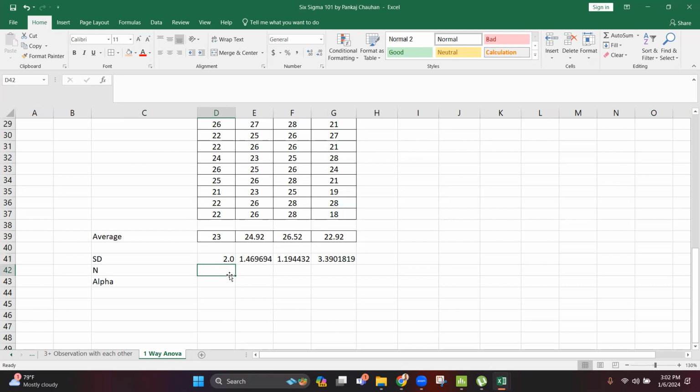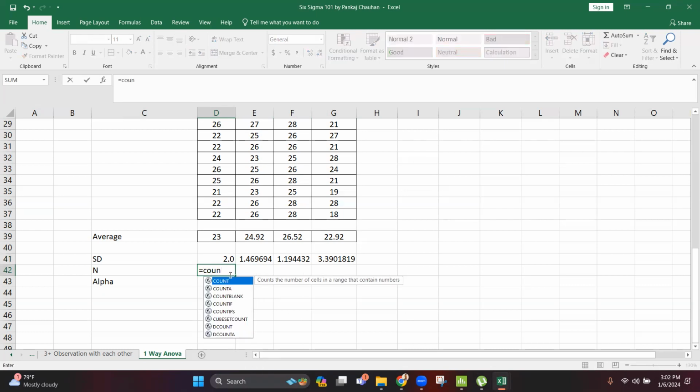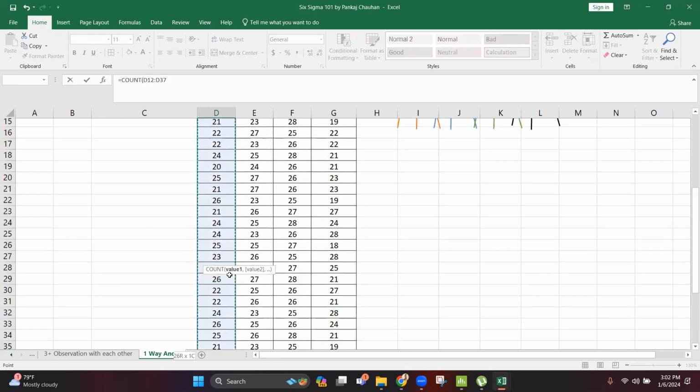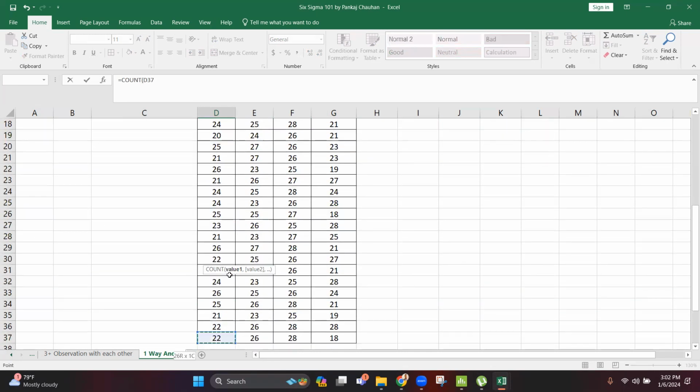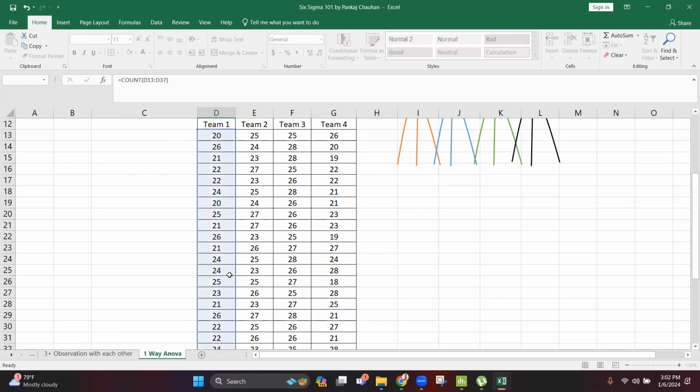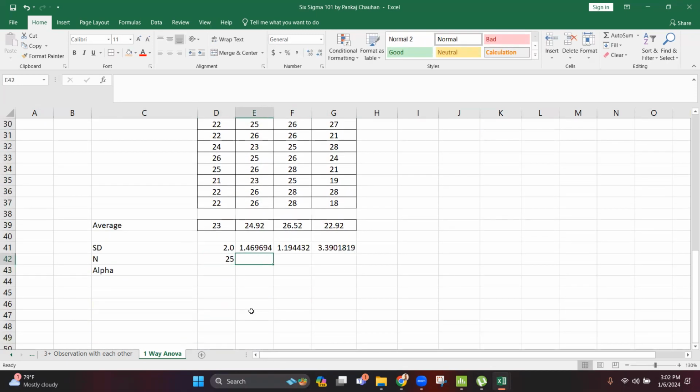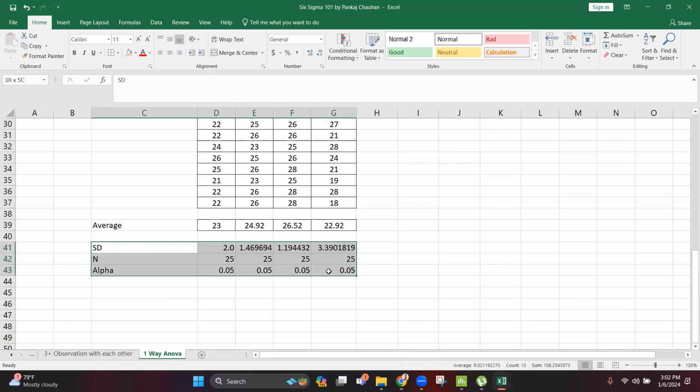Now, the number of samples we know we have taken is 25, but still let's count. So the number of samples for team 1 is 25, same 25, 25, 25, and the alpha level we know we are considering is 0.05. Now I have the required data to calculate the margin of error.